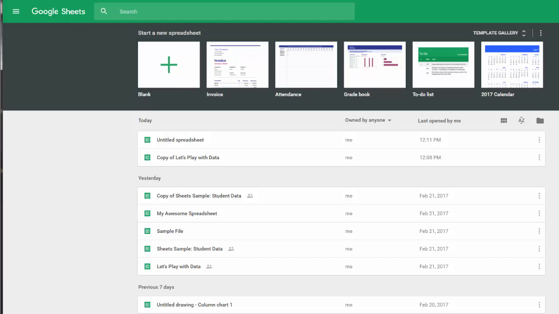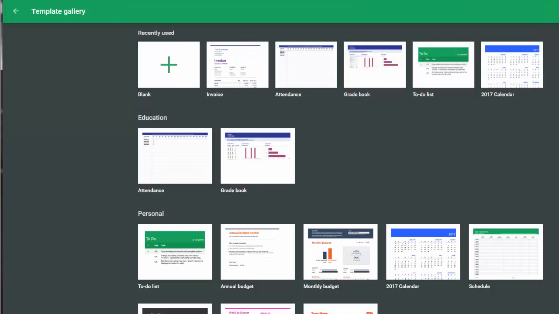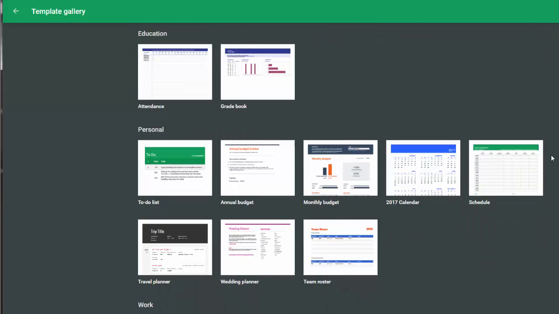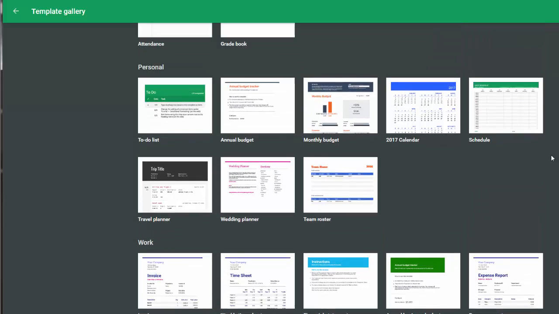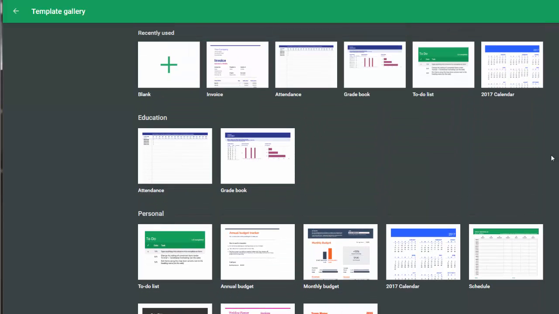But basically, ignore everything on the bottom because that's going to show everything that's been shared with you, that you have access to, that you've created. So ignore that for a moment. And if you look up at the top, there is a great tool that a lot of people don't take advantage of, and that's some of the templates in the template gallery. There are several different templates that are available in the Sheets template gallery, and you'll see some of those here. They're categorized by work, personal, education, and then any that you've recently used.